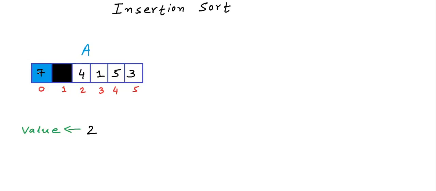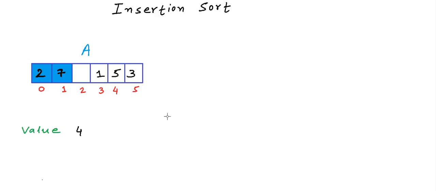Now what we will do is, to insert 2 into the sorted subset, we will shift all numbers greater than 2 in the sorted part by one position to the right. We have only one element at this stage in the sorted subset, 7, which is greater than 2, so 7 will be shifted one position towards right and the hole will go to position 0. And now we will fill up 2 at position 0. We will fill up 2 in the hole, and now we are sorted till index 1.